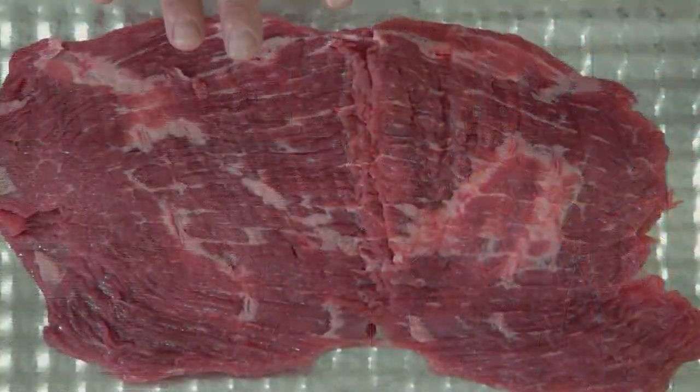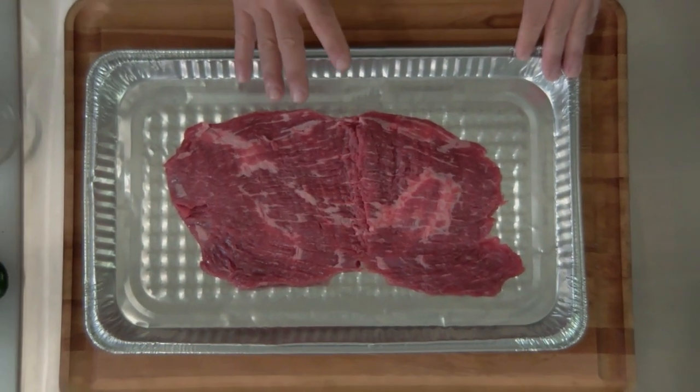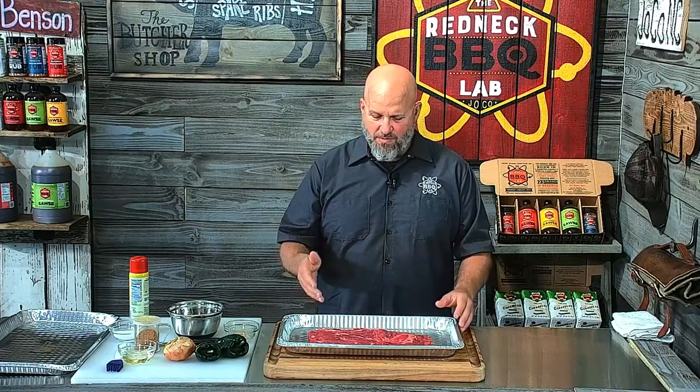So to begin with, the beef fajita meat that we will be using today is a skirt steak, and the skirt steak is basically the diaphragm muscle. It's a very tender piece of meat, but it's very lean. And what that means in terms of cooking is that you can ruin this thing real quick. So typically this is grilled over a high heat, really fast, to basically cook it to a rare, medium rare type temperature, just to keep it from tightening up and basically becoming like rubber bands, chewing Russian rubber bands.